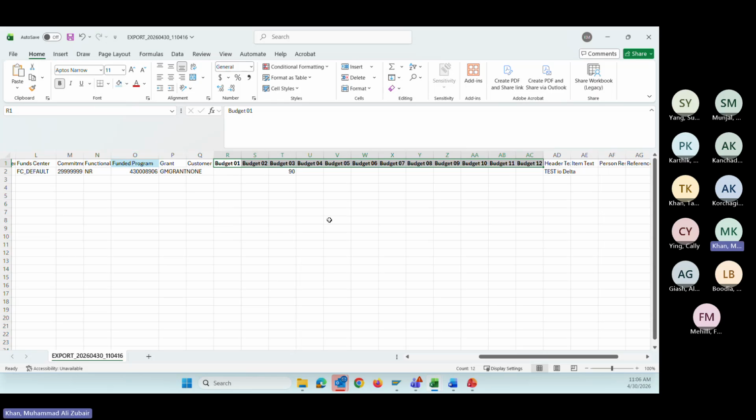Since it's an annual budget, we can enter it anywhere. But if you want to spread it, you can spread it. Like if we go with the example of $100. So we need it for the year mark. It's a good example. We just enter $1,000. So it's April budget one. We just enter 1,000.